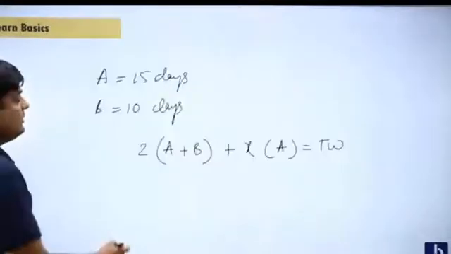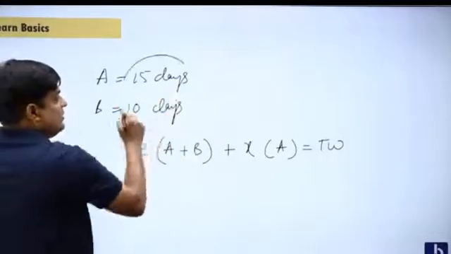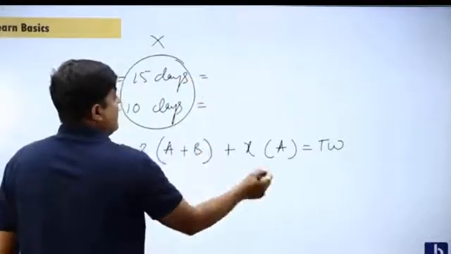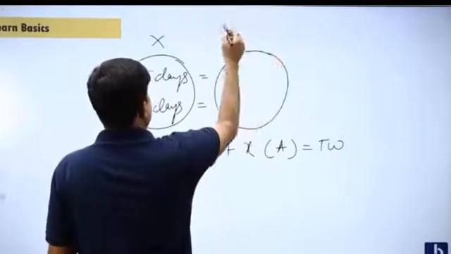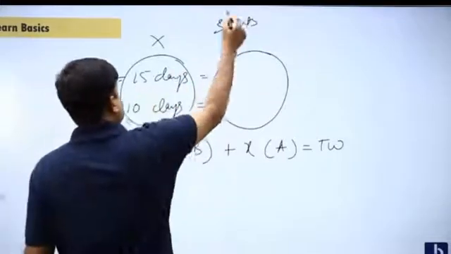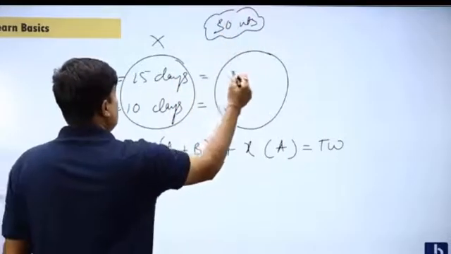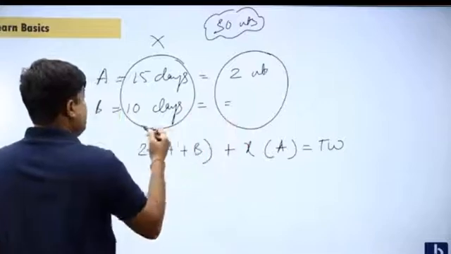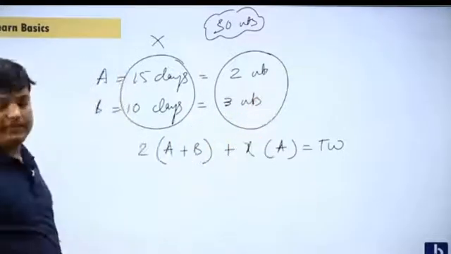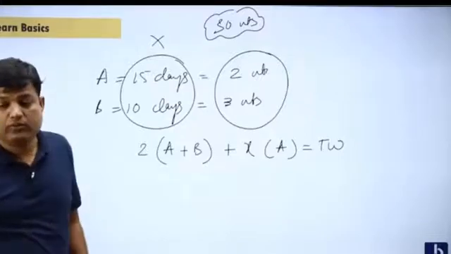Now, here I should not add these things. These are the days. Never add the days. Always add the work. Let me just try to take what the work is. Let's take the total work. What's the total work? We have 30. Per day, A does 2 units and B does 3 units. Following, everybody? Clear? Sunny, maybe you are not understanding it yet.